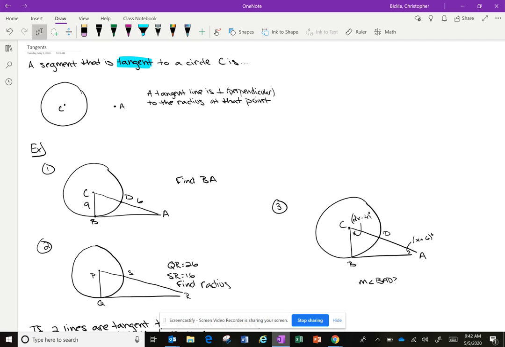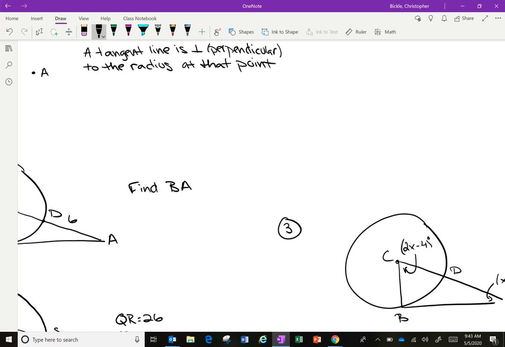So we're going to talk about tangent lines. We're still talking about circles. We looked at the equations of circles. The equation was (x minus h) squared plus (y minus k) squared equals r squared, where h and k was the center. The last time we looked at arc length and sector area. So we looked at portions of the circumference and portions of the areas, and how to find those. They were just proportional relationships, a proportion of the circumference or a proportion of the area. Today, we're going to talk about things that are called tangent lines to circles. Let me show you what that is right now.